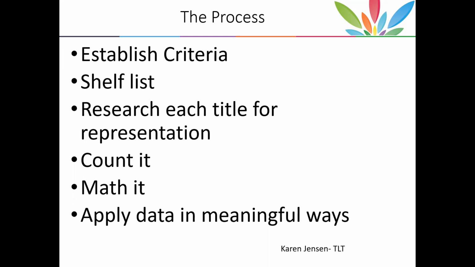You're going to need a shelf list. You can't audit your titles if you don't know what your titles are. And, unless your library has been out of commission for quite some time, some of your titles are going to be checked out. You're going to want to audit those to the best of your ability as well.